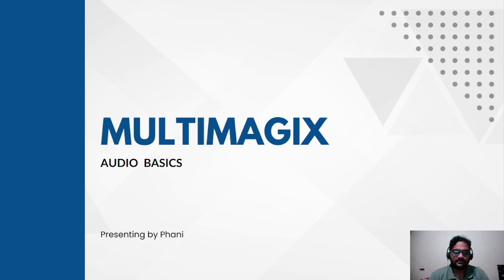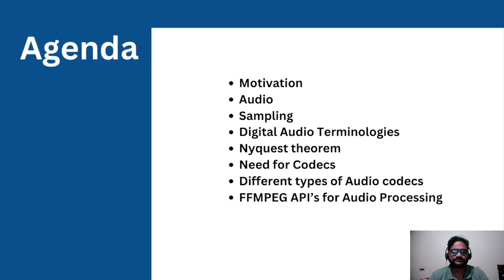Now let's jump into the agenda of today's video. First I would like to convey my motivation for doing this video and the main motivation behind it. I also want to tell a little bit about what audio is in very layman terms and what sampling is. We'll go through different digital audio terminologies, talk a little about the Nyquist theorem, see the need for codecs, and take an overview of different types of audio codecs and the FFmpeg APIs used for audio processing. So okay, let's start.